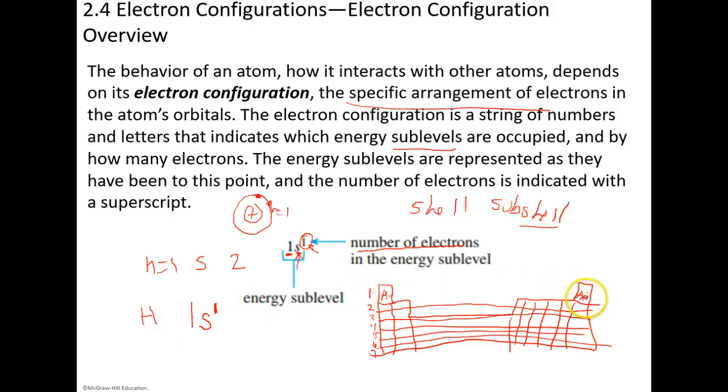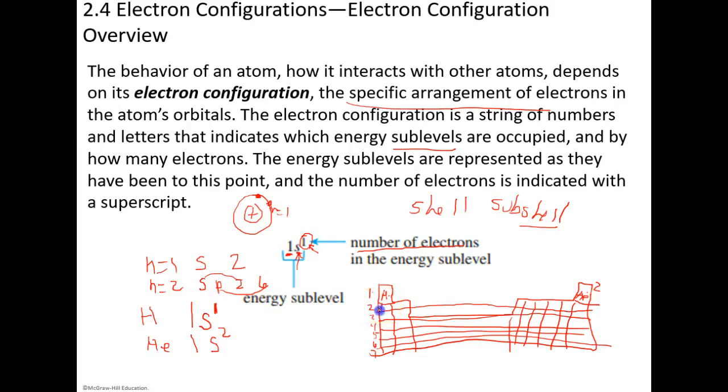For helium, there are 2 electrons. So where are the 2 electrons? Remember, maximum of 2 into this n equal to 1. So helium, it's in shell 1, it's still in the s subshell, and there's 2 maximum electrons. Remember, in n equal to 1, I can only have an s. I cannot have a p. There are no p's in 1. I can never have a 1p. 1p does not exist. Now, once we get to 3 electrons, remember, I can have an s and I can have a p. 2 electrons for the s and 6 total electrons for the p, for a total of 8.